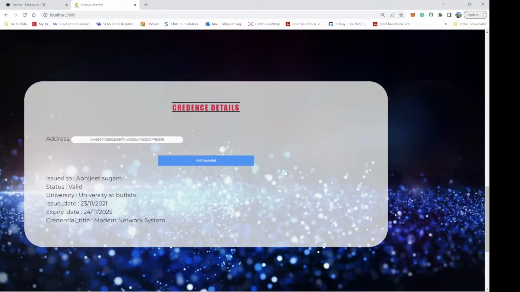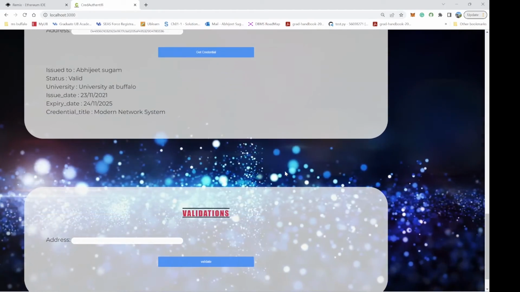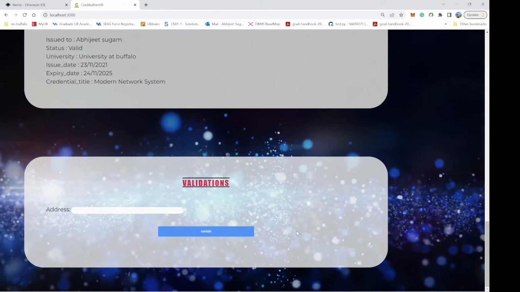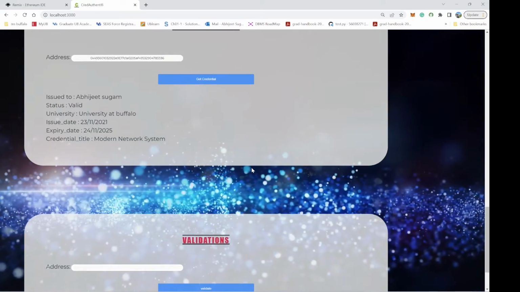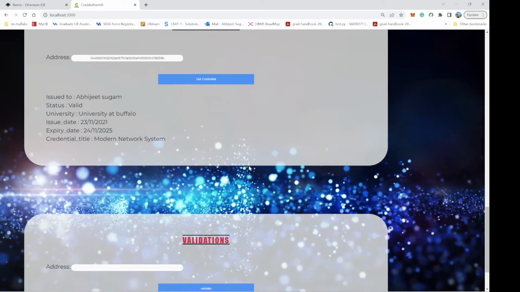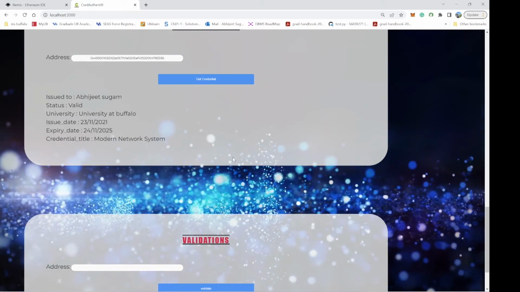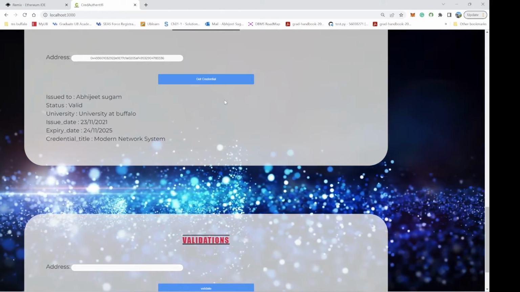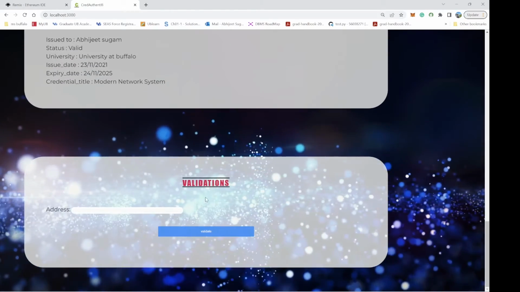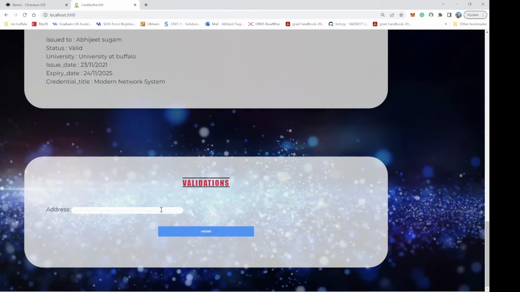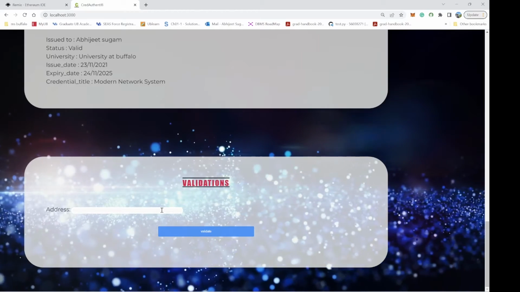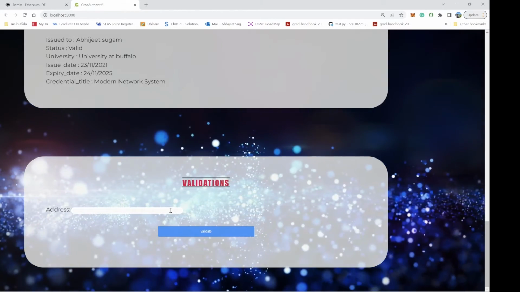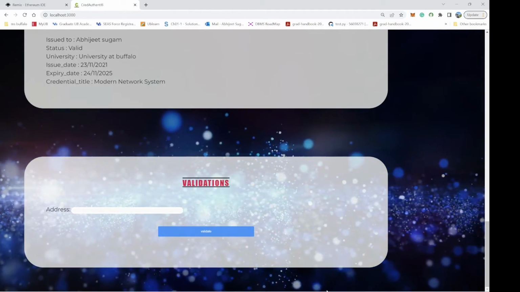Now we will show the functionality for the individual user. Let's suppose Abhijeet Sugam wants to check the validity of his credential, because this was the transaction performed by the background verification team. So we'll go with the Abhijeet Sugam account, that is the user account. Before that, we will switch in the MetaMask.